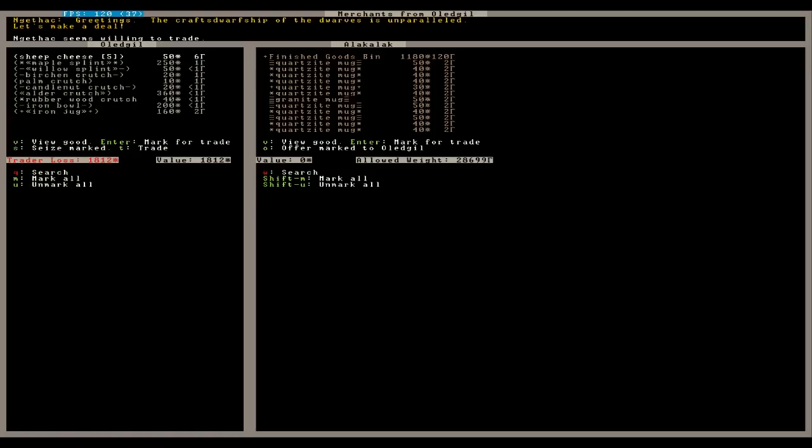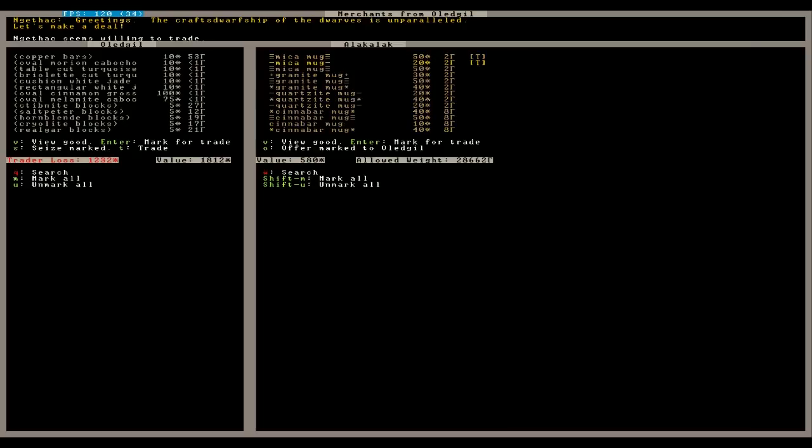What else? You've got cheeses and stuff, but they're fairly expensive. Okay. You don't actually bring any things like iron bars, which I would like. Have you heard of the miracle of the mug? I've got quartz mugs. They are pretty. We've got mica mugs. We've got cinnabar mugs. Granite mug. Quartzite mugs.